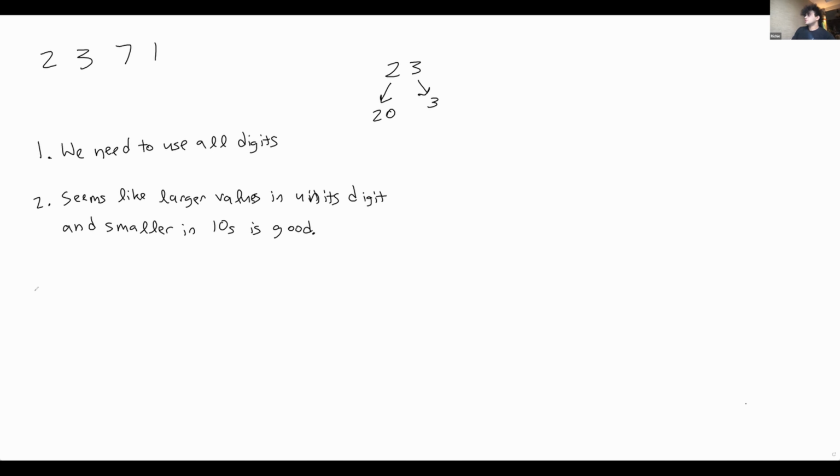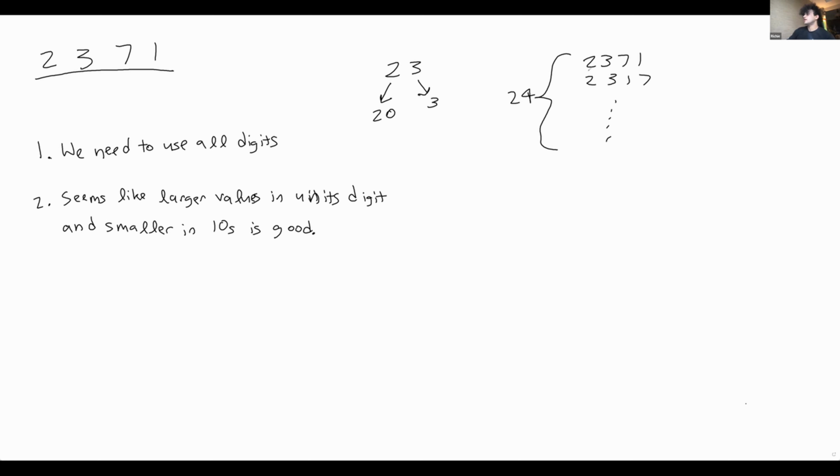Okay, and here's something which I probably should have mentioned earlier, but it is pretty important for you to know. I could actually brute force this. For example, in 2371 there are only so many permutations. 2371 is a permutation, 2317 is a permutation, and there are actually 24 different permutations.